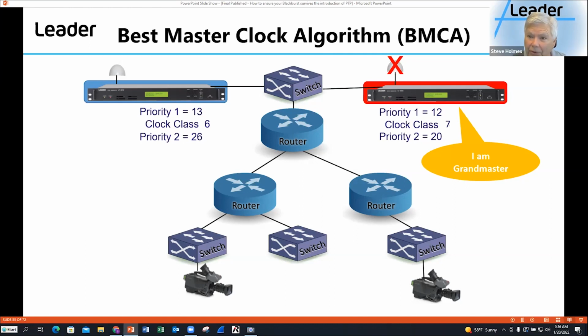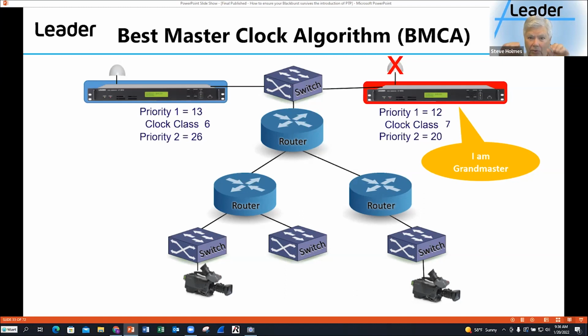The reason for that is, look at the priority 1 numbers. The unit on the right is priority 1 of 12. The unit on the left is priority 1 of 13. Since priority 1 is the highest voting and it's above the clock class, even though the clock class dropped to 7, which was a holdover, it still says, I am the unit you are going to stay locked to.